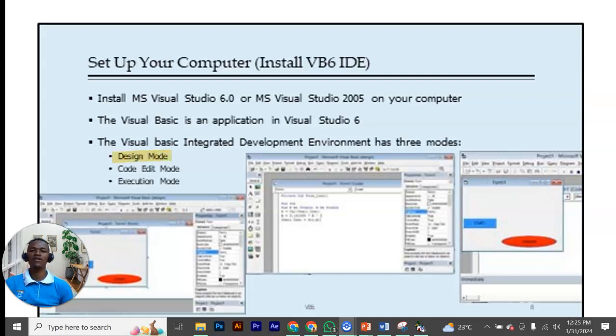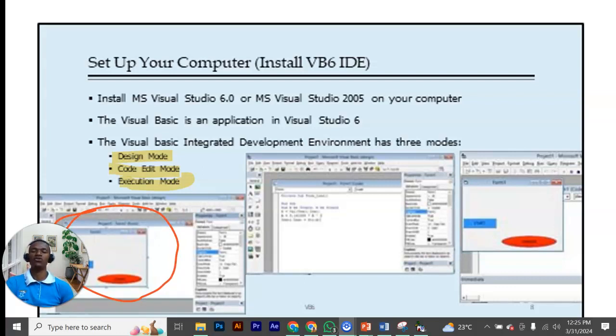Number 2, we have the code edit mode. Then number 3, we look at execution mode. The first window that is appearing here is the design mode.